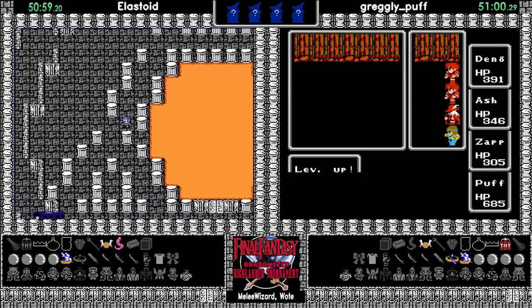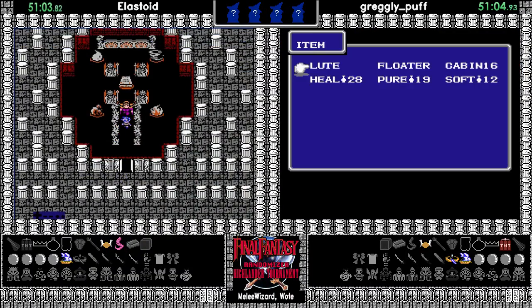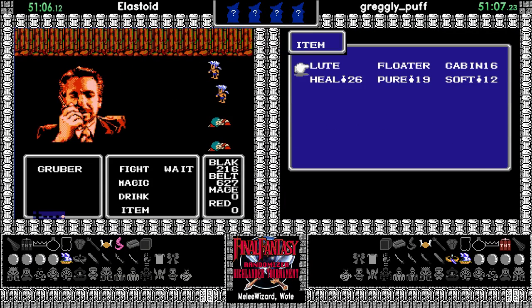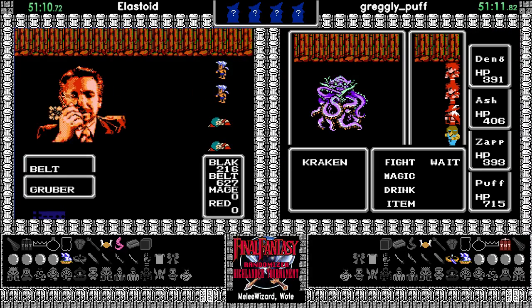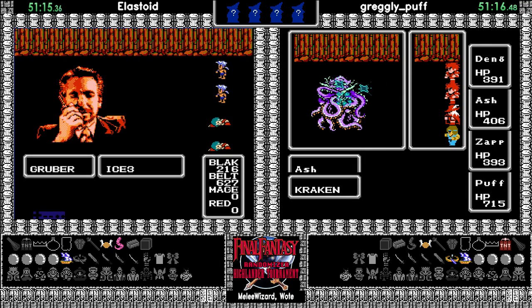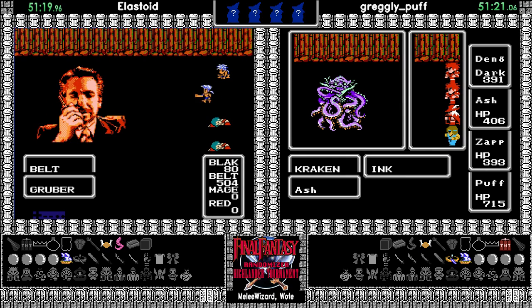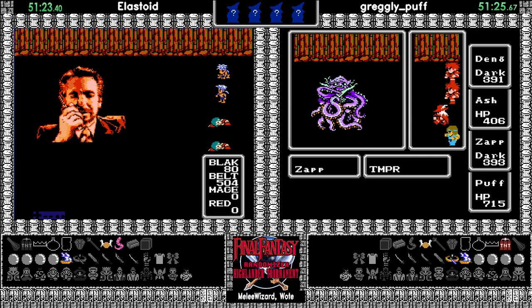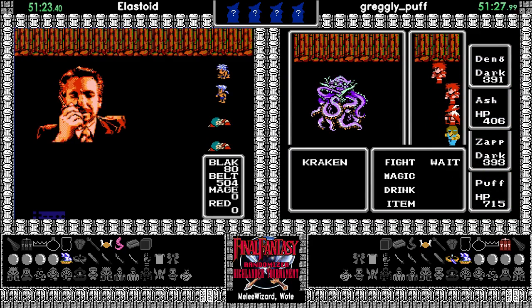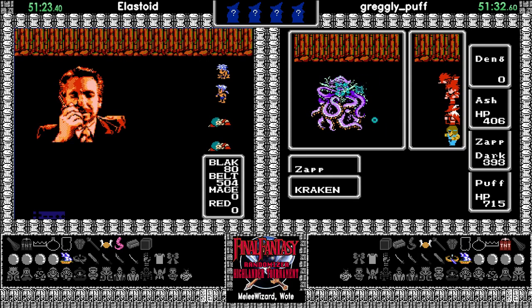Yeah, he should be able to tear through Chaos in a few rounds, but will he survive the crack? Yes, he does. He's going to survive the crack. He's got enough MDef. Yeah, and there he goes. And down goes Chaos. So Elastoid finishes first place with an official SRL time of 51:22. GG.